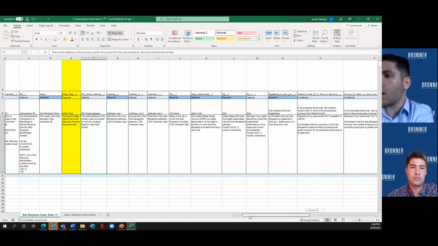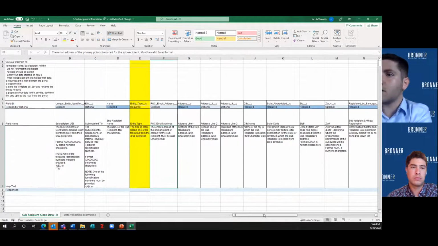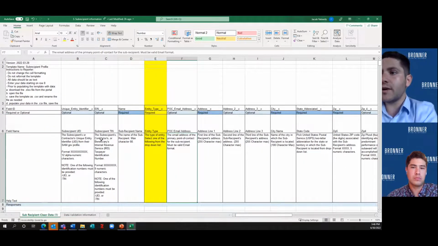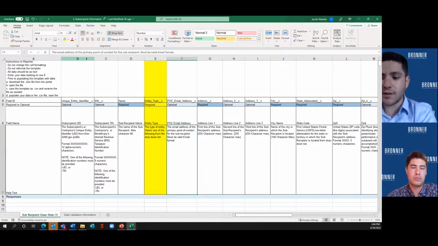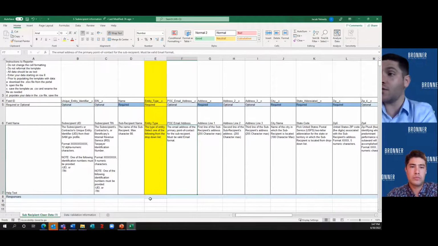Here we are. Let me zoom in a little for everyone's benefit. So here we start off with the same kinds of fields that were open on the subaward information. We need one of your UEI, your unique entity identifier, or your EIN, same as we previously discussed. Next, we need your name. We know your name, but this is the best way of collecting your full legal name of your organization. So this is very helpful for us.